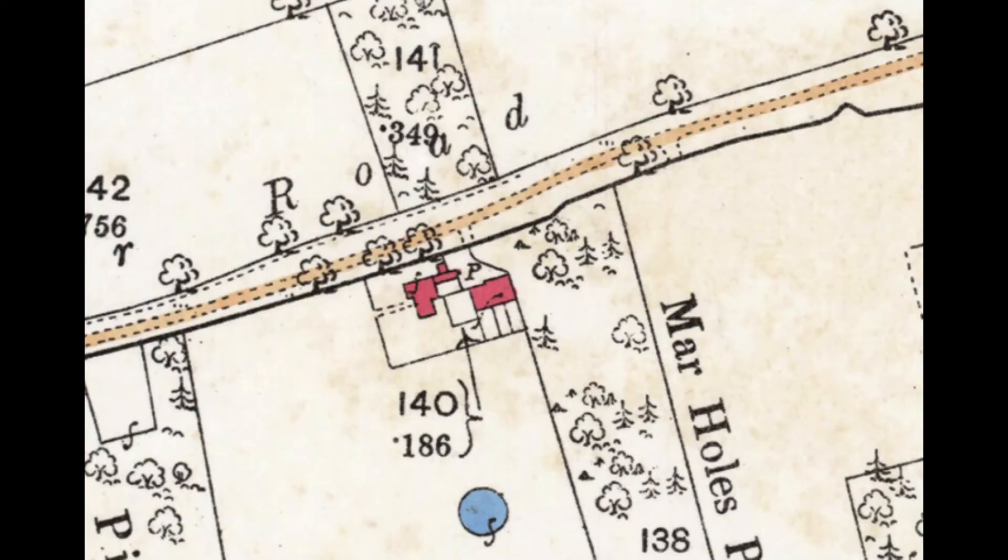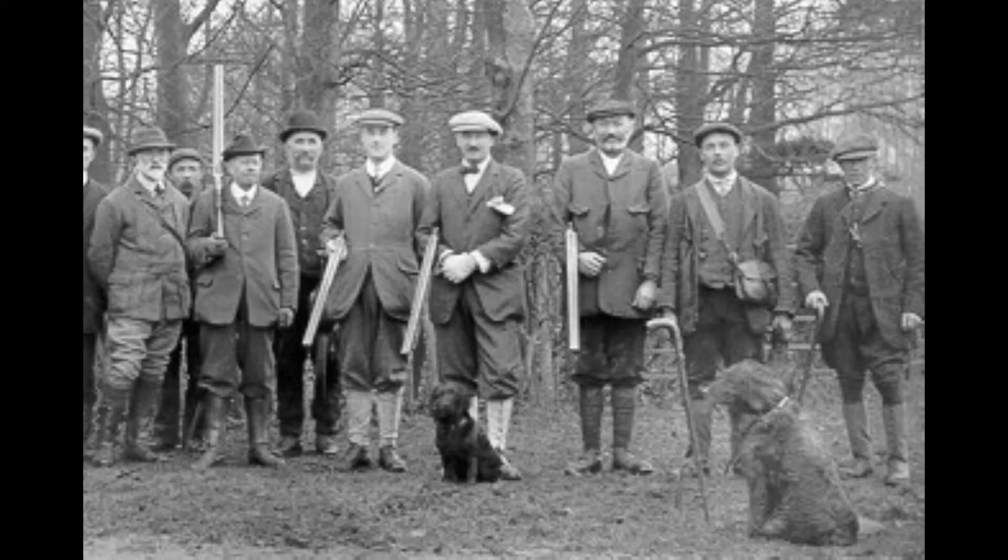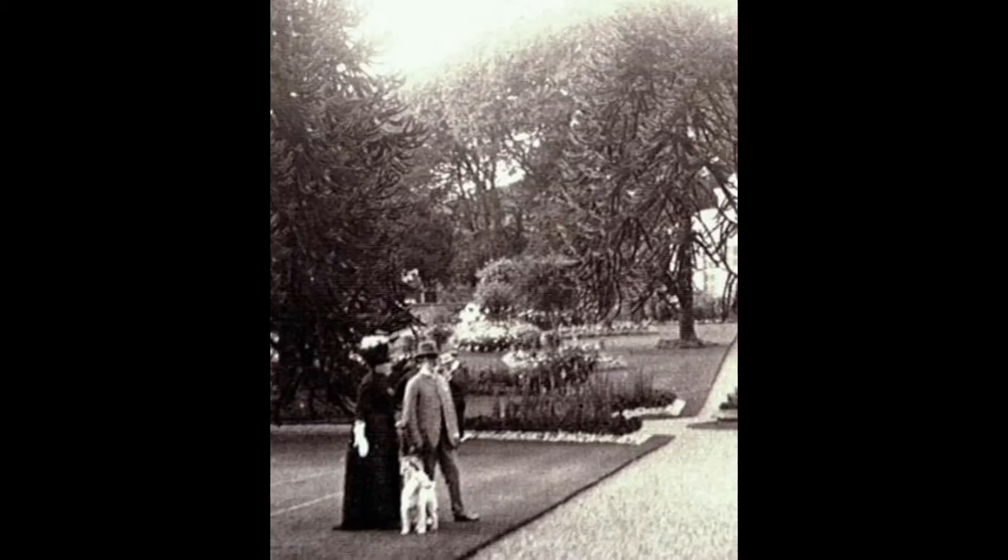As well as the stone dogs, the Lloyd Grahams also had real dogs. The estate kennels were situated behind the home farm, on land now outside the bounds of the estate. The kennels do not survive, but old maps clearly show them as a large building with three separate yards at the rear. The dogs kept here would have been hunting and other working dogs, and it is no coincidence that the gamekeeper's house was situated in an adjacent building.